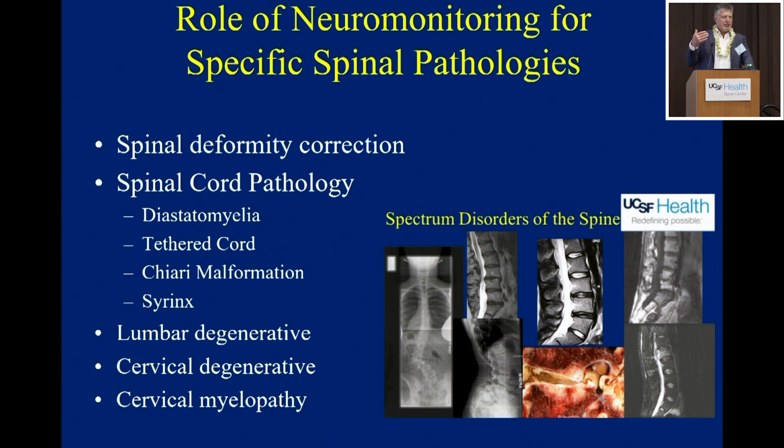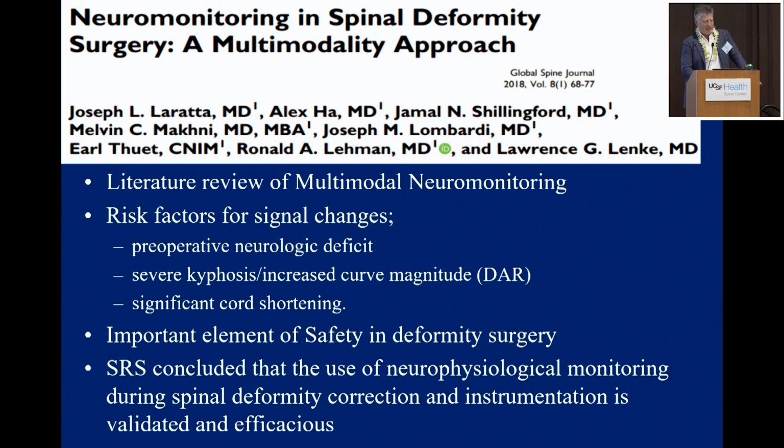So I think there's a pretty good consensus, and the SRS certainly is the one organization that actually makes a recommendation for nerve monitoring. It's sort of interesting. NASS doesn't have a clear position on this because when we call something the standard of care, it has major implications to how we do surgery. But the SRS has made a clear recommendation about the efficacy and validity of nerve monitoring. And certainly in spinal cord, intradural pathology, nerve monitoring is pretty well accepted. But in lumbar degenerative, cervical myelopathy cases, I think the consensus is less clear.